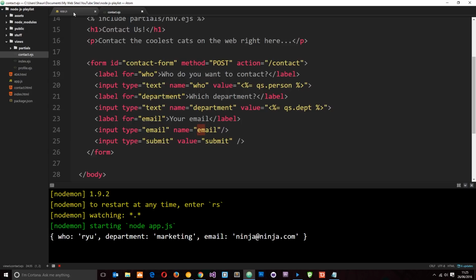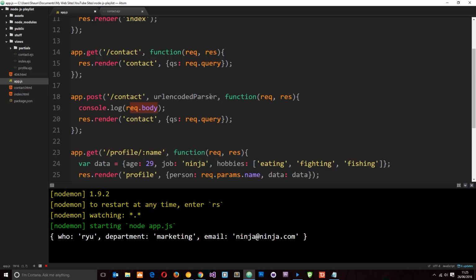Okay, and we've parsed those using this body parser, and this middleware gave us access to this body property on the request object, so we can just grab that data now and do something with it. So let's go ahead and create a new view for a success page when we've successfully submitted the form. So I'm just going to say, instead of rendering contact, render contact-success. Okay, and then I'm not going to send this data through from the query string because we're not going to have one. Instead, I'm going to send this data through.